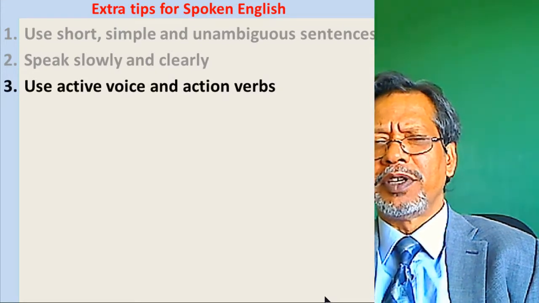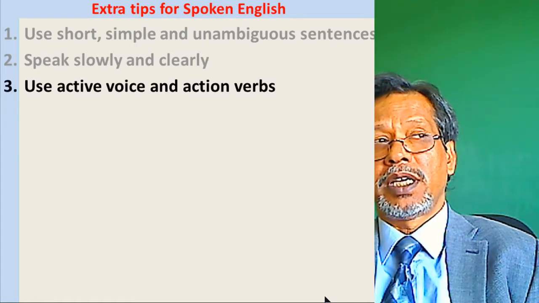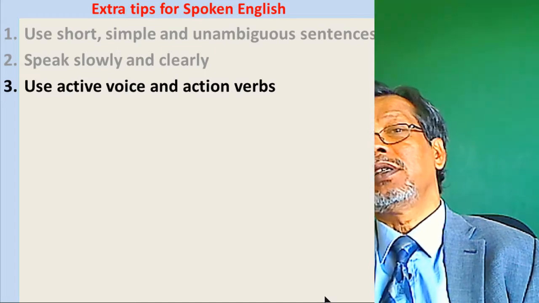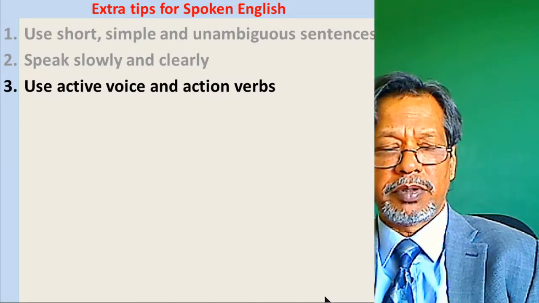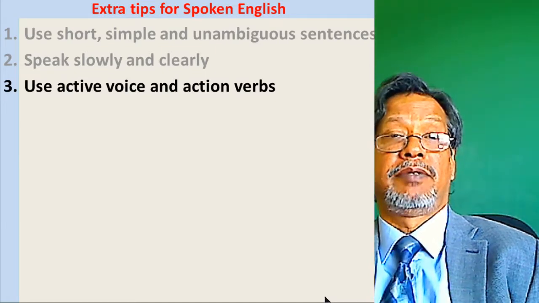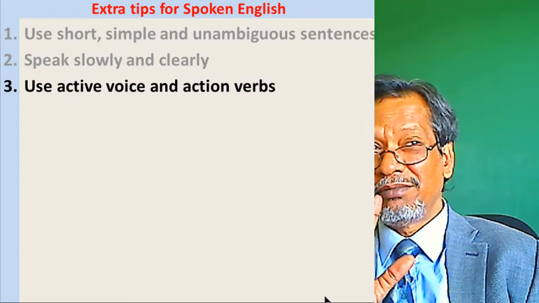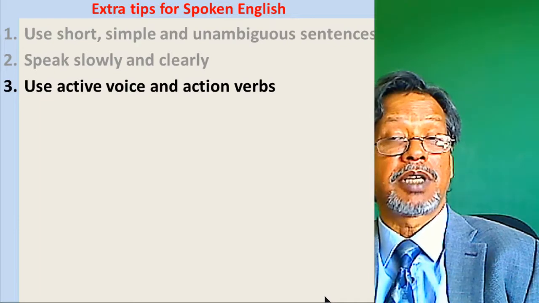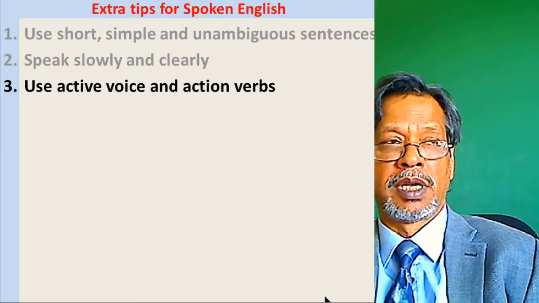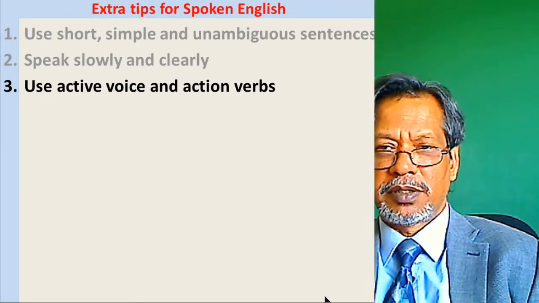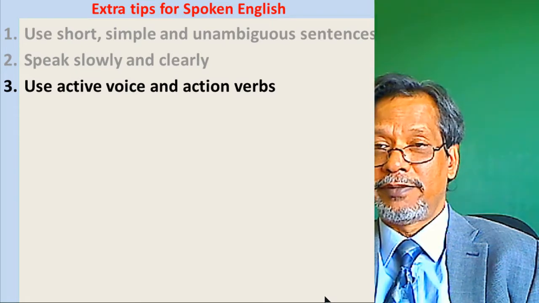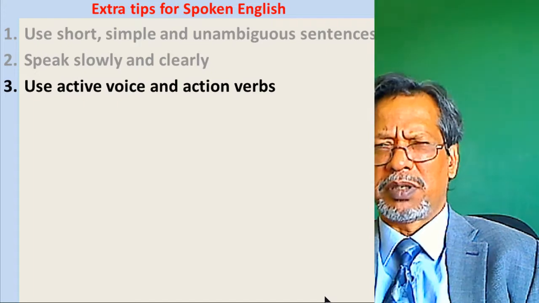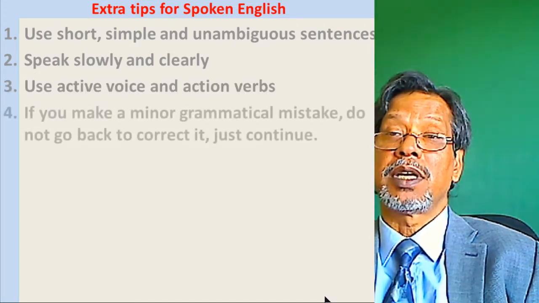Use active voice and action verbs. Active voice, instead of saying, this has been done by me, you just say, I did it. That's simple. Okay. Active voice while speaking. While writing, also active voice is encouraged more nowadays. In technical writing, sometimes you cannot avoid passive voice, but nowadays it's becoming more common to use active voice. Also active verbs. What active verbs? We'll talk about it later. Okay, we have too many things to cover in one day.